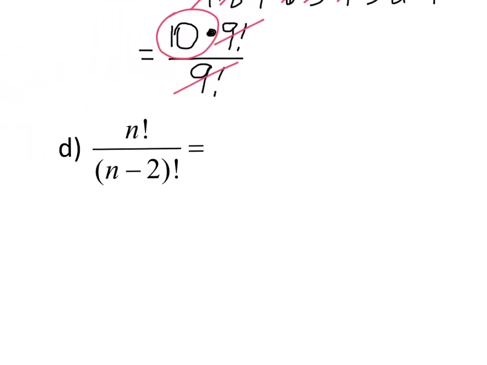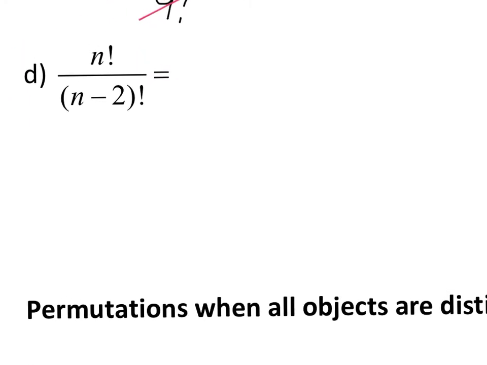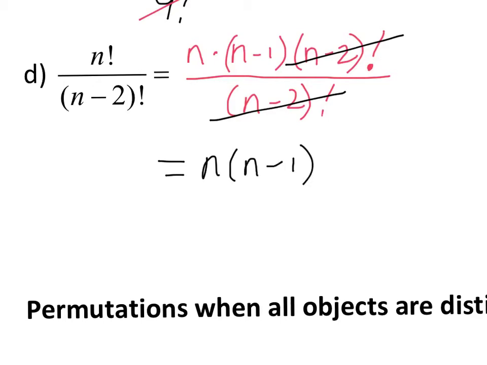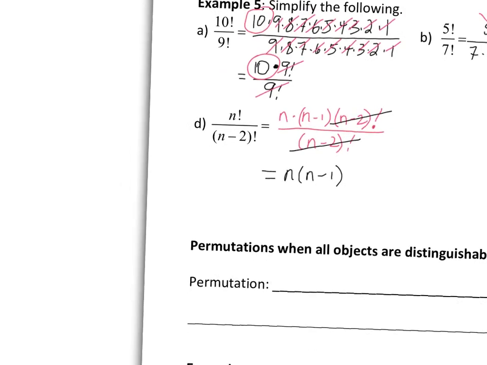Okay, and then the last one we'll do is n factorial divided by n minus 2 factorial. Well, that seems really complicated, but it just isn't. This is n times the number below n, which is n minus 1, times the number below that, which is n minus 2, and on and on and on. N minus 2 factorial will leave the same. And notice now I can cancel out the n minus 2 factorial, and it leaves me with a final answer of n times n minus 1. Okay? I'll leave that last exercise for you to take a look at.